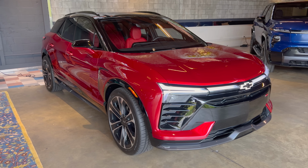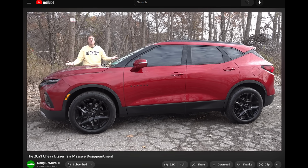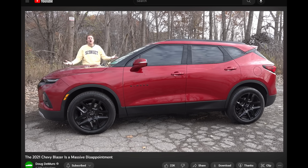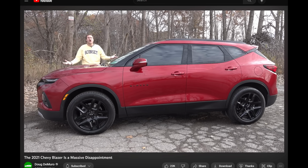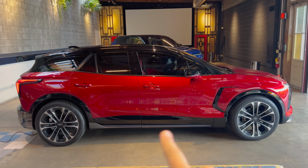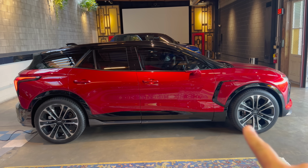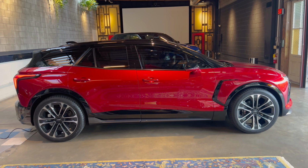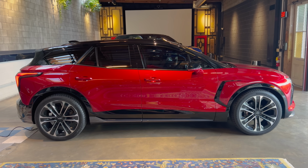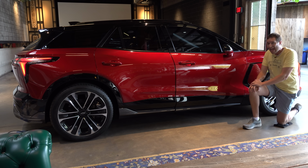And it really does look different from the standard Blazer. Like I said, some styling cues are shared, but when you actually look at it, you can see a lot of changes. The most noticeable is the wheelbase is a lot different, a lot longer than the standard Blazer, which is allowed with electric vehicle architecture. You don't have a giant engine in the front that you have to push the wheels back for, so you can pull them out and create more space for passenger room. Basically, every EV manufacturer is taking advantage of that, and that's true here too, and an immediate giveaway that you're not just looking at a standard gas-powered Blazer.